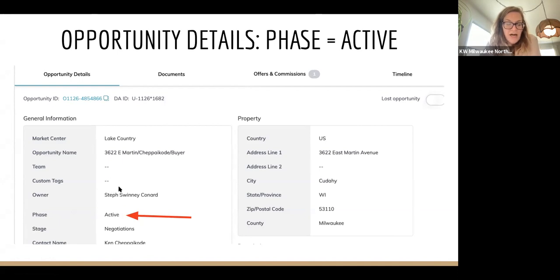It gets submitted just fine, but actually, no, I can't see it at all. So that's another point. I cannot see it when this phase is anything but active. So when you are creating the opportunity, and I'm going to show you that in a moment, where to change that. You can always do it under the opportunity details once it's created, but at the creation point, you can also change it then. So you're taking it out of the cultivate status and making sure this phase says active status.